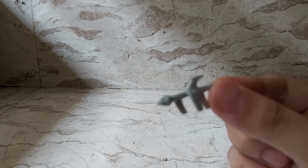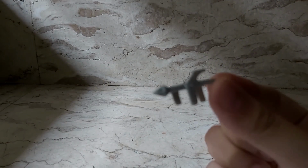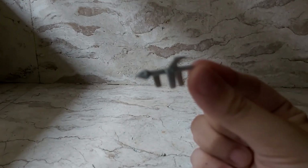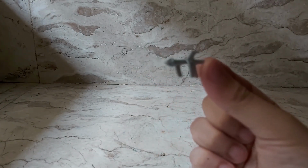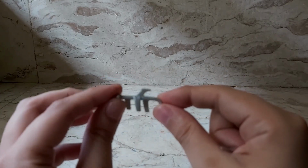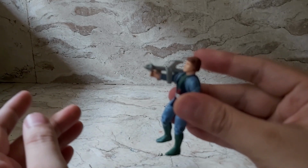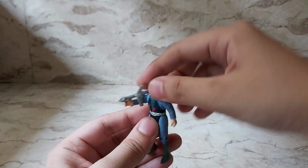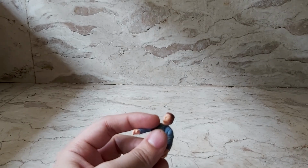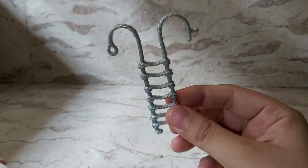He's got this little laser rifle, as you can see. Must be the equivalent of an M16 laser rifle. Not bad at all. It kind of slings onto his hand like this, straps onto his hand like that. So he's got that thing going for him. And of course he's got a ladder to help him climb his dinosaur. I don't usually use this, but yeah, it helps him climb his dinosaur.